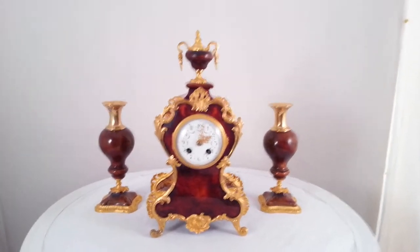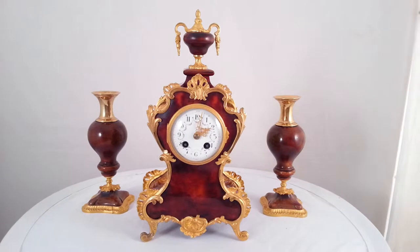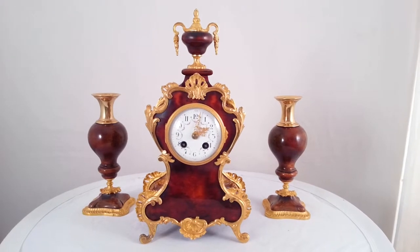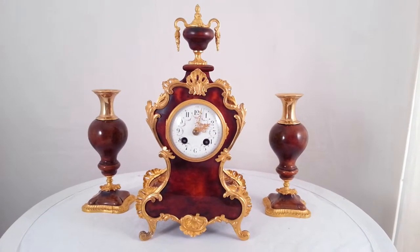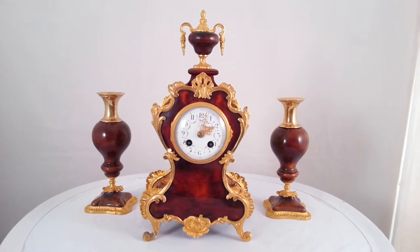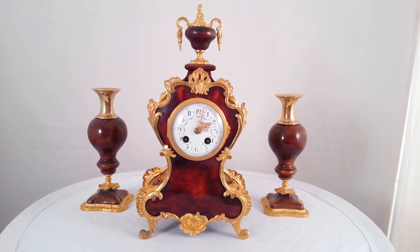This clock is for sale. You can find its details as well as our contact details at ianburton.com. You'll also find a selection of other quality guaranteed antique clocks, all of which are restored and in working order, having been serviced and ready for shipping. We ship anywhere in the world and we deliver throughout the UK.